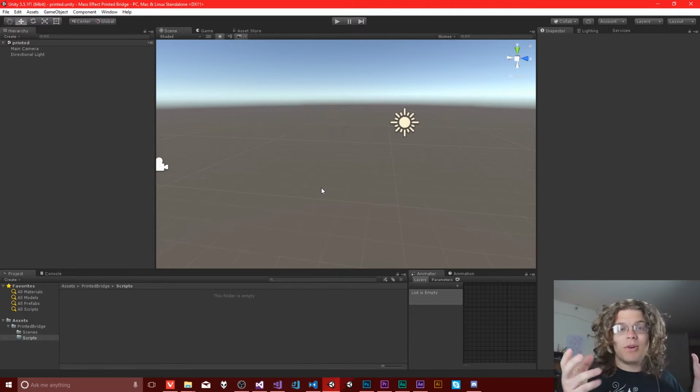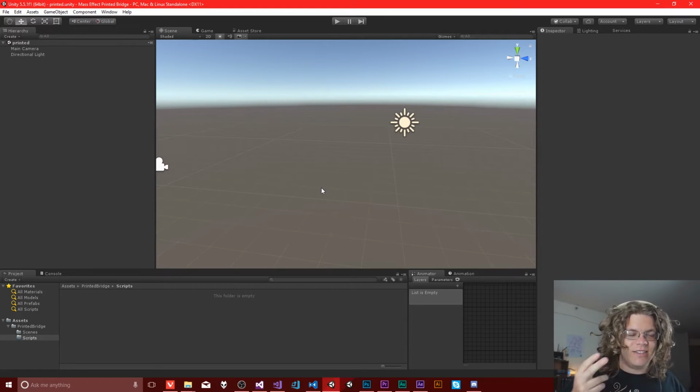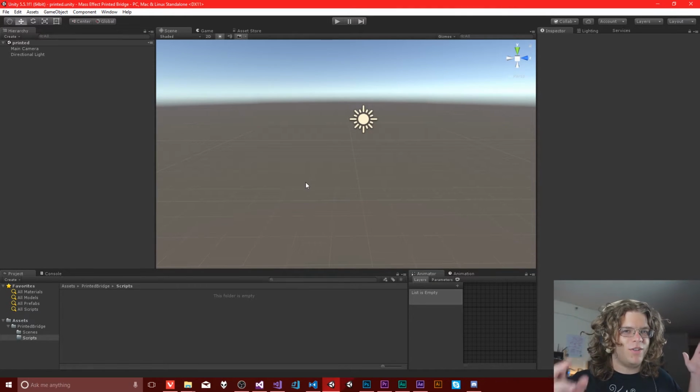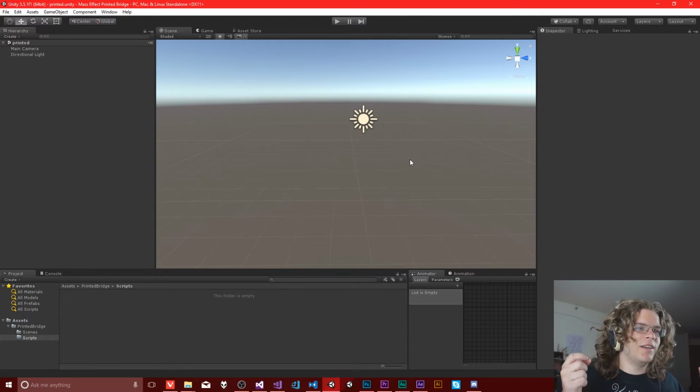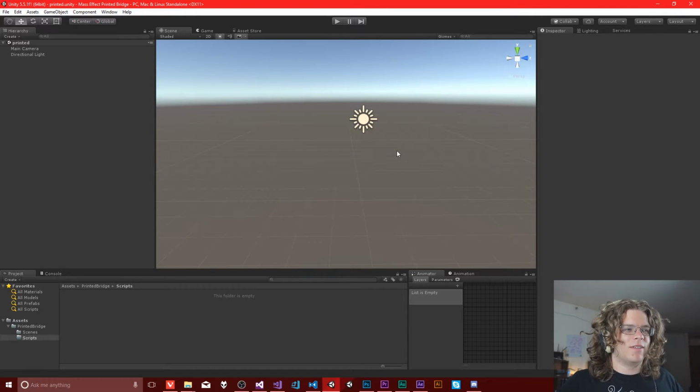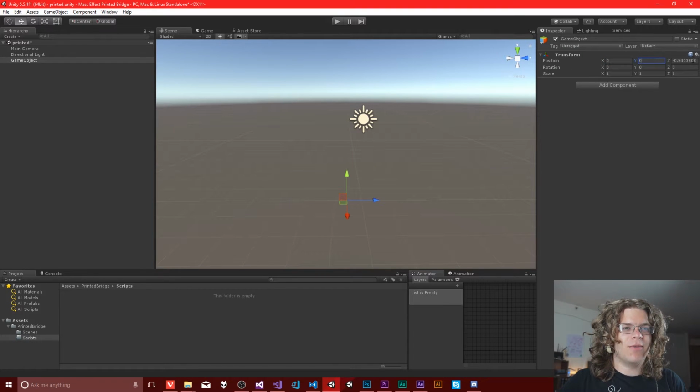So what we're going to do is use 2 points to make a line that's going to form our bridge, and then between that line we're going to track how far across you've traveled. So the idea is pretty much, they're going to start from one side or the other. So you'll have a primary point and a secondary point. We could do some additional work to make it work from either direction, but I don't think that's needed. So I'll kind of lay out what I'm thinking.